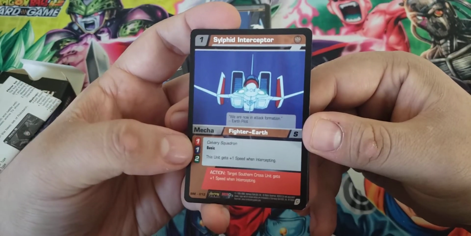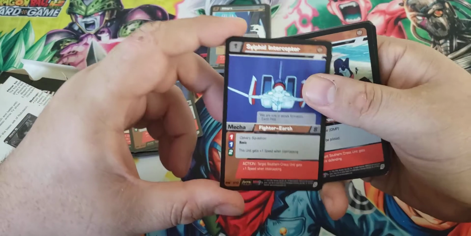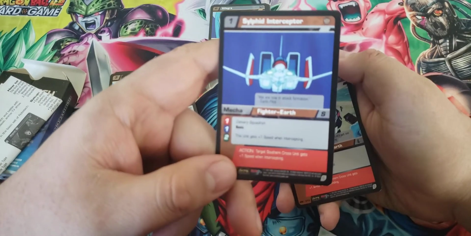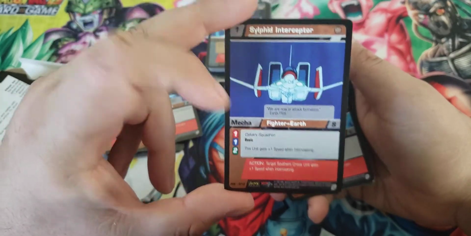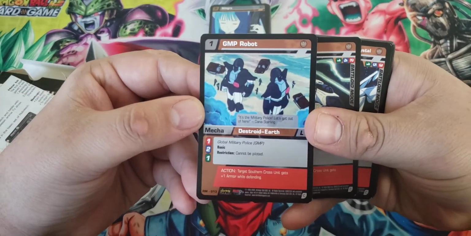This unit gets +1 speed while intercepting. That's a great effect. 1/1/1/2, 2 speed. This goes up to 3 speed while intercepting. This is like the chump blocker. 3 speed gets in front of just about everything that isn't Max Sterling, and it just dies. It's 1 defense and 1 attack, but stops your good things from dying. It's a great card.